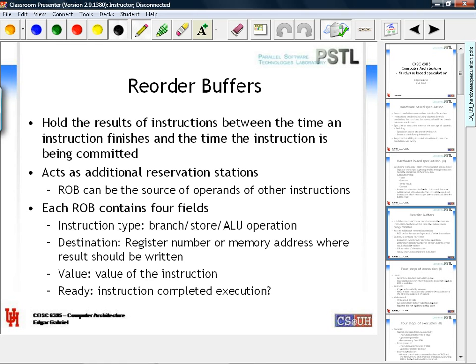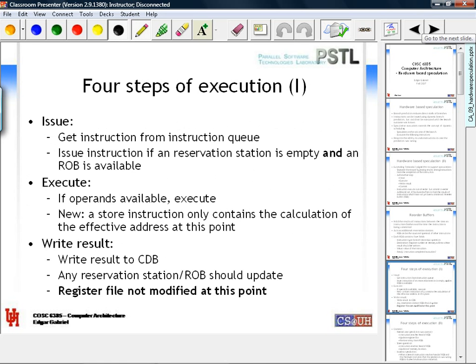We need to be able to store the value of the according operation in the reorder buffer, and we need a flag to store whether the according instruction has been executed or not. If you have an instruction like add R1, R2, R3, the value is the result of R2 plus R3, so the value of the data item which will be written back to the result register.